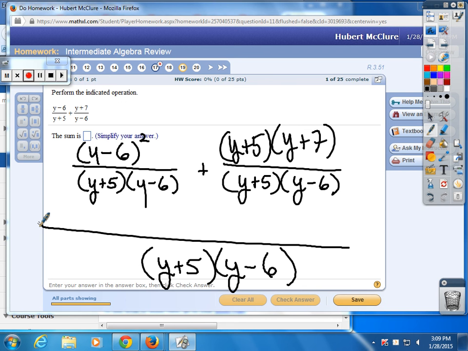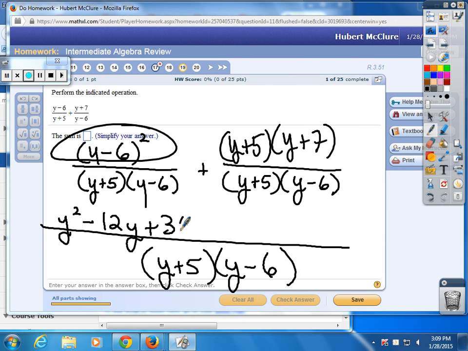All right, so what's this? Shortcut number 2, which is y squared minus 12y plus 36, plus brackets. Those don't need to be black brackets. They need to be red brackets. And why do they need to be red? Somebody tell me. Why are they important?